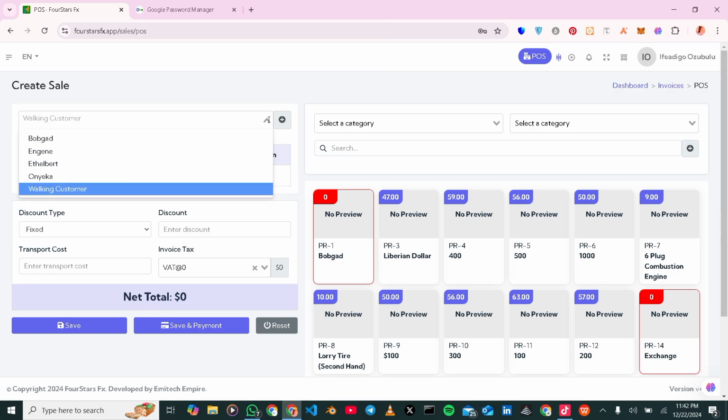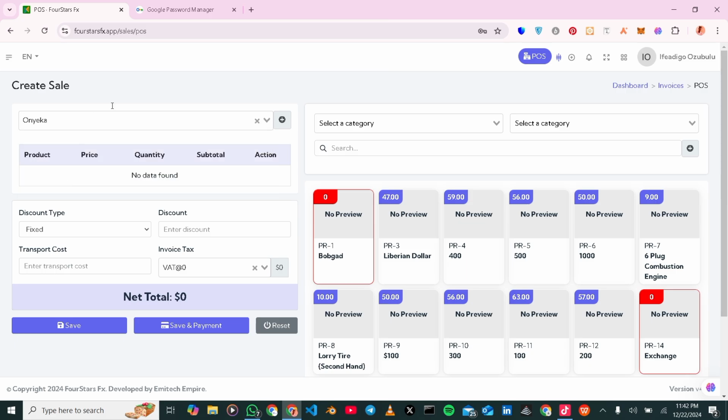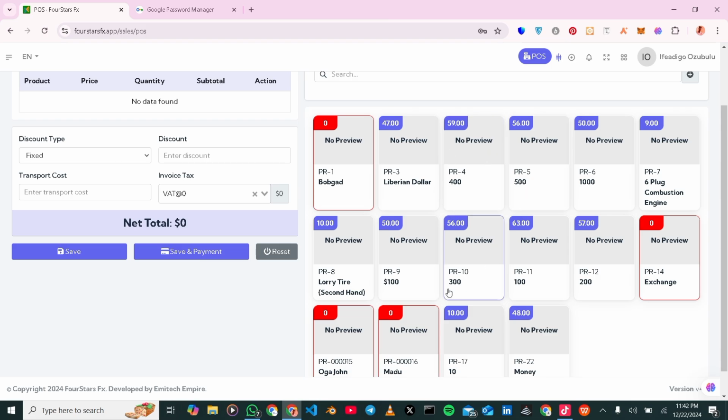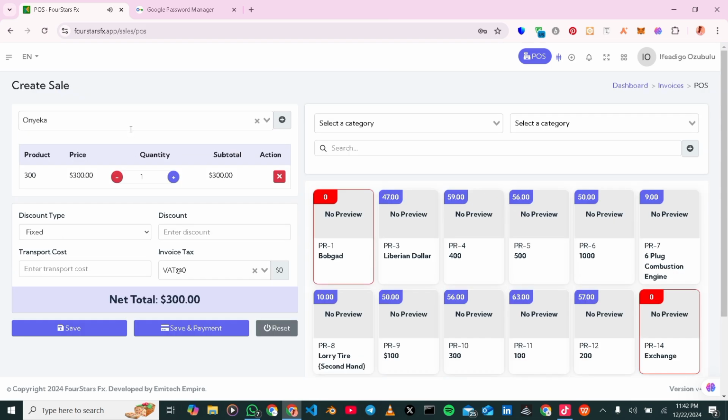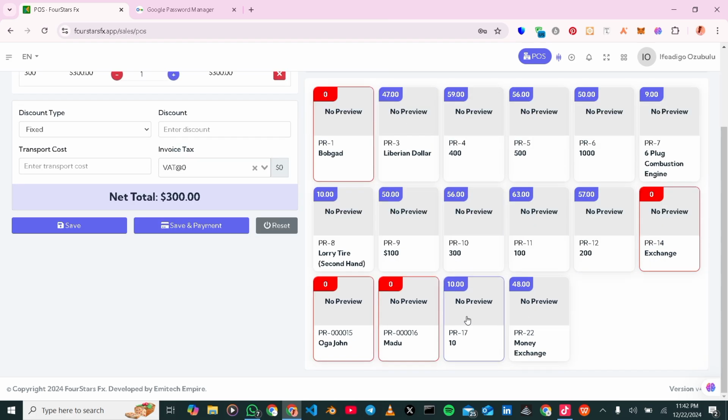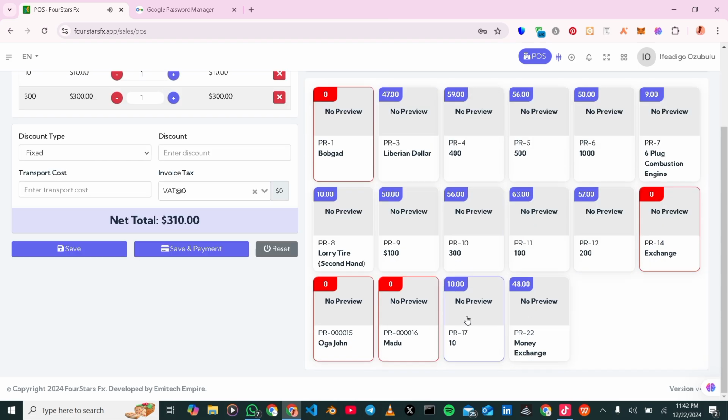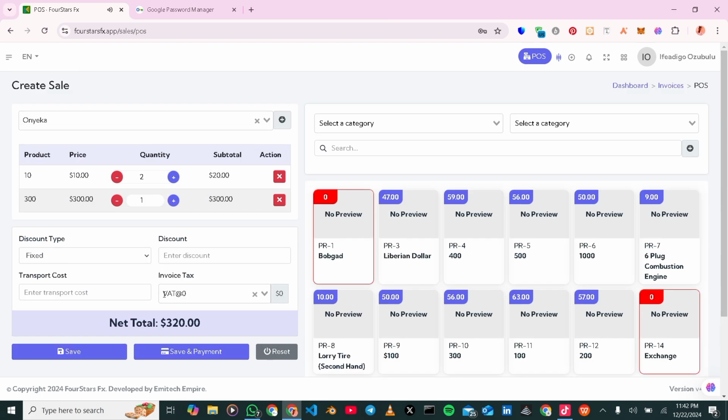You can click on this drop down button to choose the customer you are selling to, perhaps Onyeka, and Onyeka wants to do an exchange of $300. You click on it and it is inputted. If it is $310 or $20, you add more, which makes the subtotal $320.